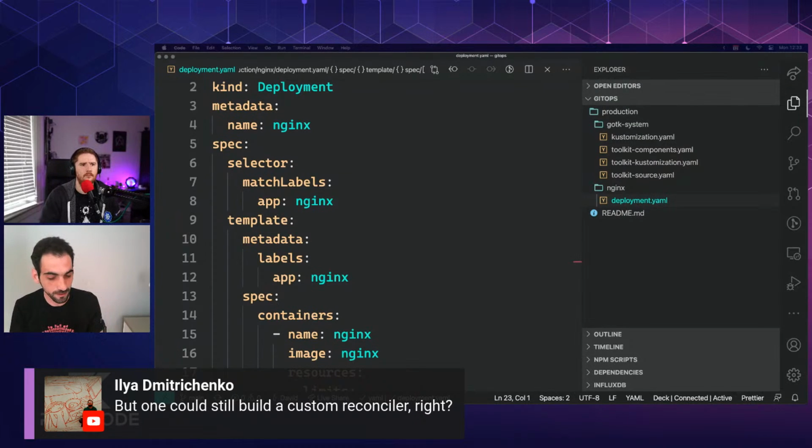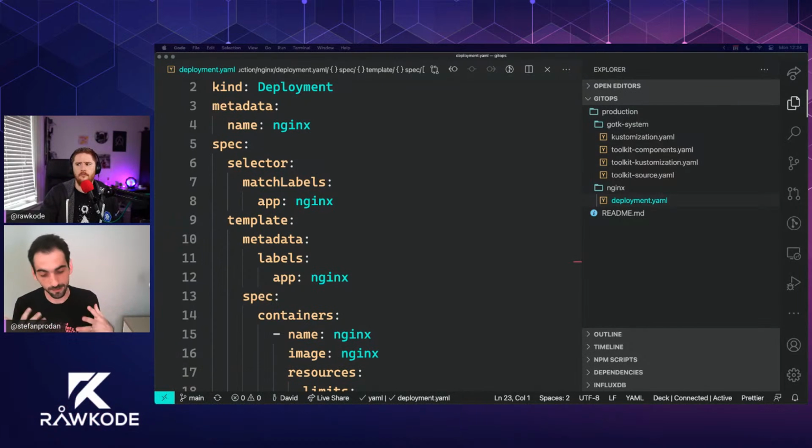It can be whatever. I've seen people trying to use source controller in CI systems where source controller pulls the source code from Git. Then there is a different controller that actually does the build of that particular source and pushes a container image to a registry. So notification controller and source controller are not tied in any way to the GitOps idea, right? Like continuous deployment. You can do a bunch of other things with them if you want to.